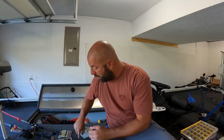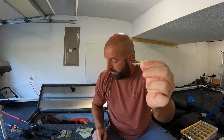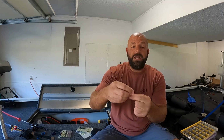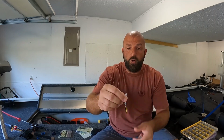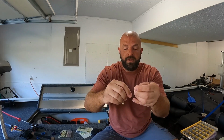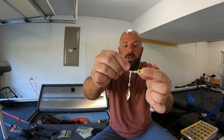I even got some here in my little pond box. Like I said, what I do is I buy all these Picasso heads separately, right? Okay, so there's no blade on there. And then I buy the blade attachments separate from Picasso as well. Willow blades here, you can get them in gold, you can get them in chrome. And I just add the flash, right, whenever I need it. And it just slides over the shank of the hook there, slide it over the keeper, and you're good to go. You got yourself an underspin.